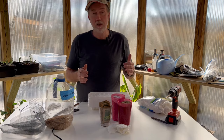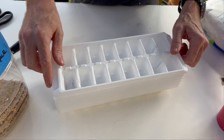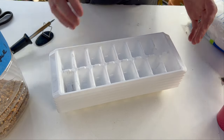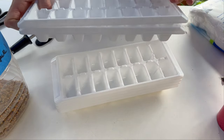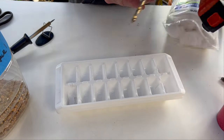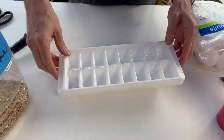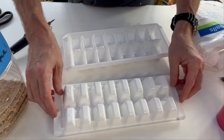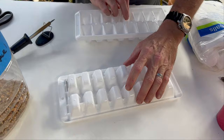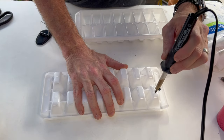The plastics they make these trays out of now are super thin — not like the ones made decades ago — but you can still put holes in the top tray pretty easily. I've tried using a drill but it's just too powerful and does some damage to the plastic. So unless you find a really heavy duty tray made maybe decades ago, here's the way to do it.